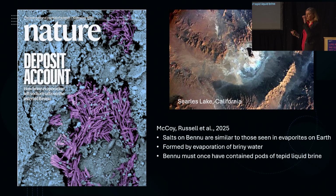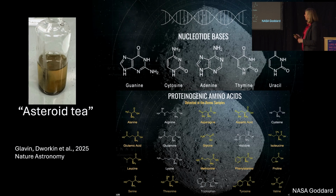So in meteorites, we knew that they'd been affected by water, but we thought it was just a tiny little grain of ice that would melt and change the rock immediately around it. But that's not what happened on Bennu. On Bennu, there were actual pods of liquid water underground. We have various mineral thermometers that tell us that it was about 25 degrees, so it's quite warm and very, very salty. And that sort of environment, this kind of liquid brine, is also a great place to make organic molecules. So while me and my colleagues were looking at the minerals, we have an organics team who are busy looking at the organic components in Bennu.